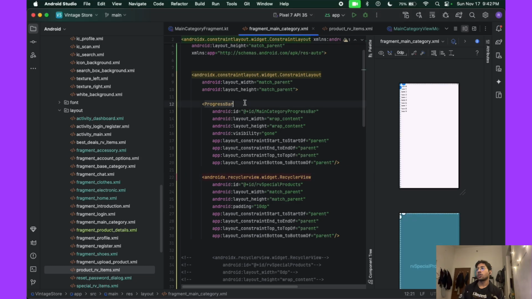now. So in our main category fragment, we have this progress bar and recycler view. So what does the progress bar do? It is a type of buffering, like you have seen in many applications when you try to log in or when you try to fetch some new data. Like on Instagram, you swipe down to refresh the data or refresh the post and you see a loading button.